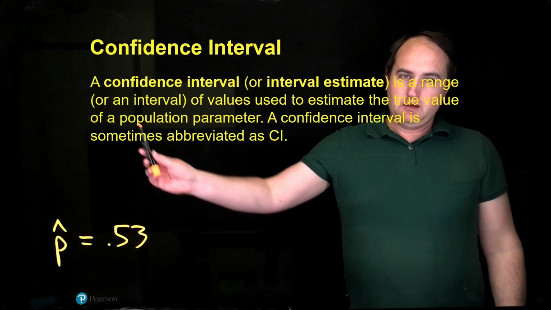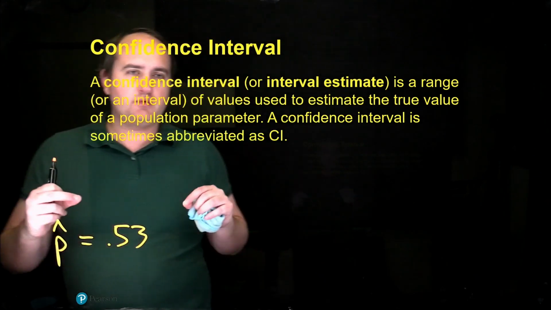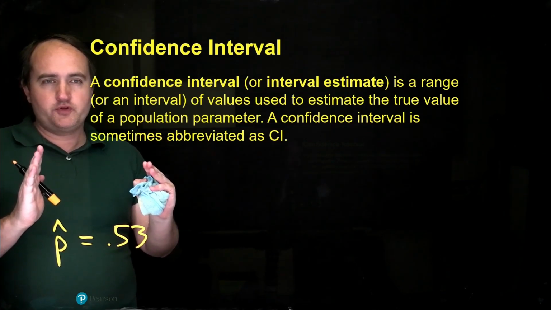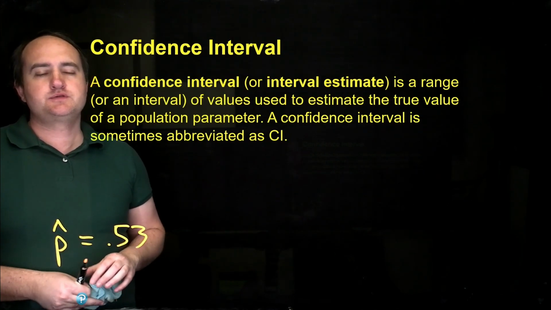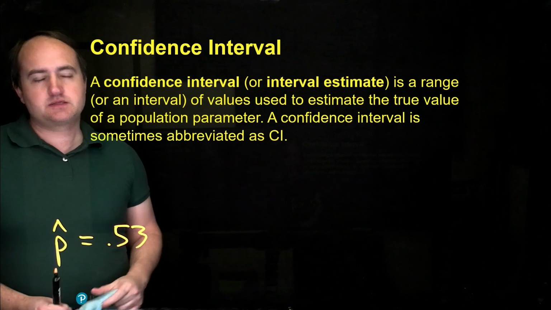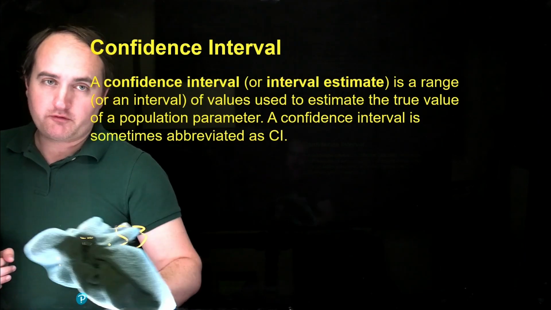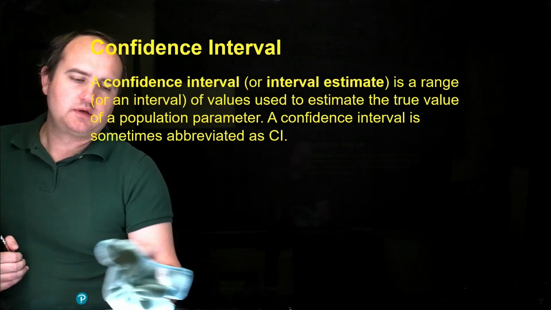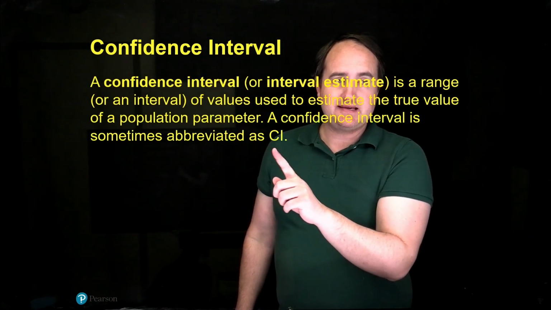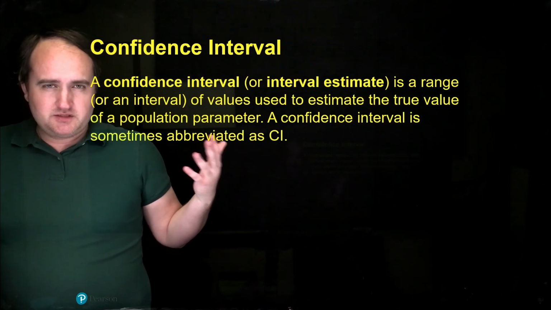So the educated guess is a confidence interval. They call it a confidence interval because it's an interval or a range of values that we have a certain confidence for the true value of a population parameter. So here we're using p hat to estimate a population parameter p, but that's just a rough guess. The confidence interval actually gives us a range of values, and after we do the math for it, we're going to know how confident or how sure we are that that range of values actually contains the true value. Okay, confidence interval is sometimes abbreviated as CI. So obviously, if we want to make a more educated guess, we're probably going to have to do more work.